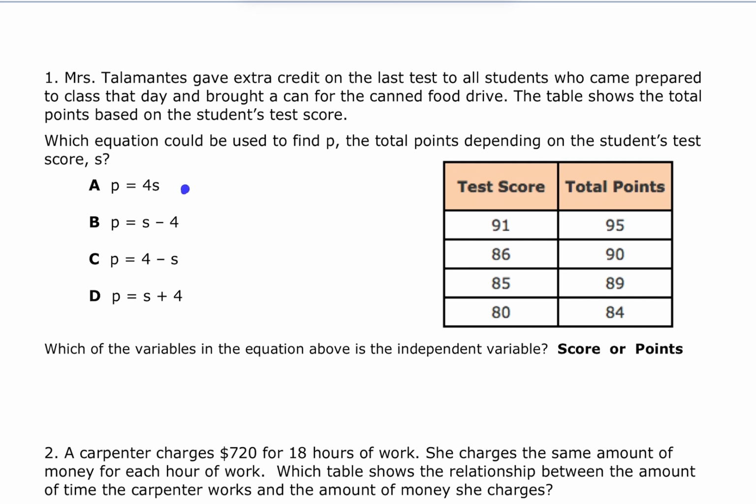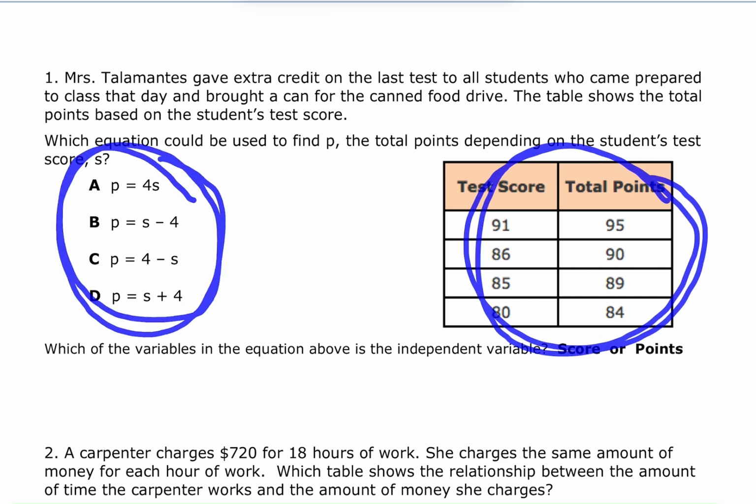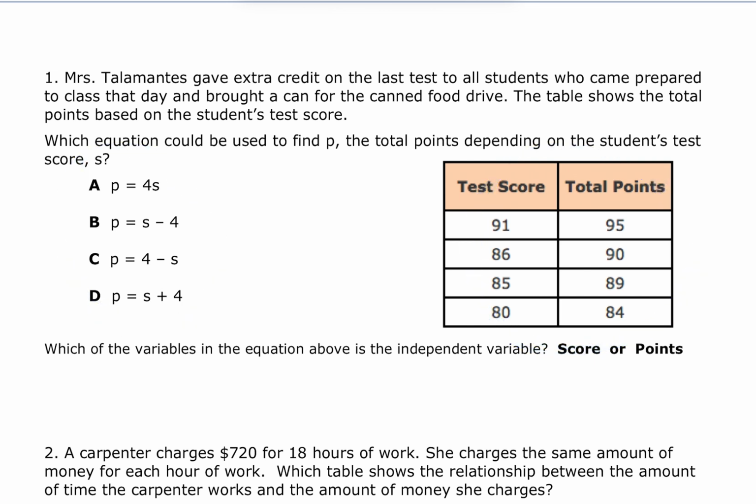So we have the math equation and we need to find our match. So we are going to look at this table and we are going to practice finding the rule. These are the options. So A, we just talked about a number next to a letter. What does that mean to do? It means to multiply. So this is 4 times S. Okay, B is subtracting, C is subtracting, and D is adding.